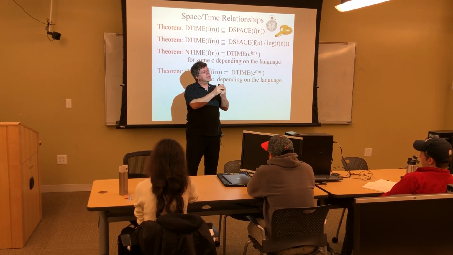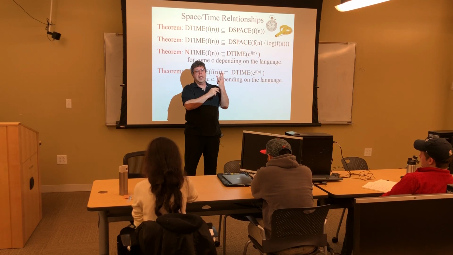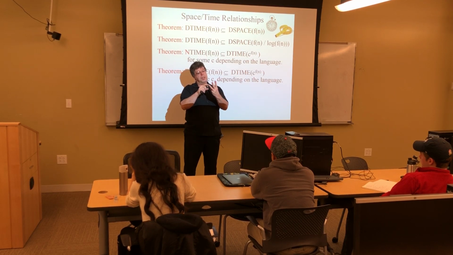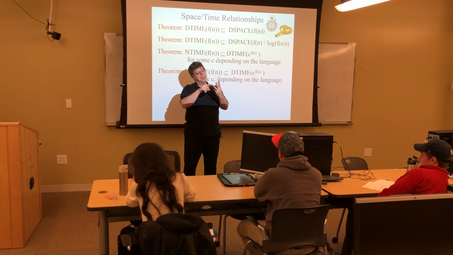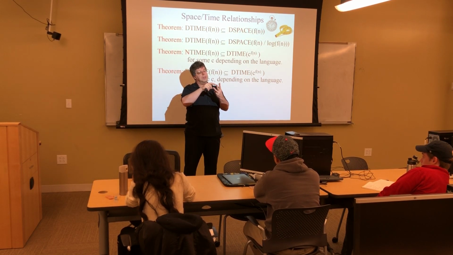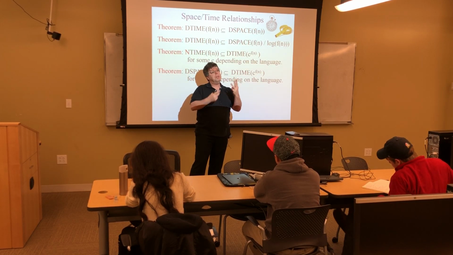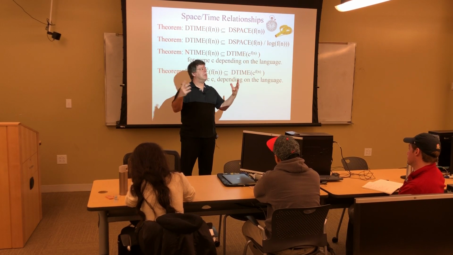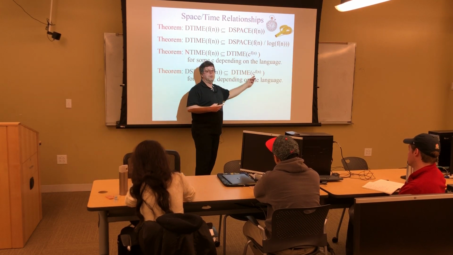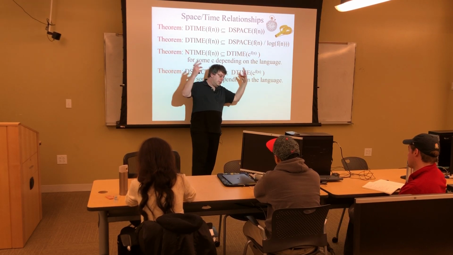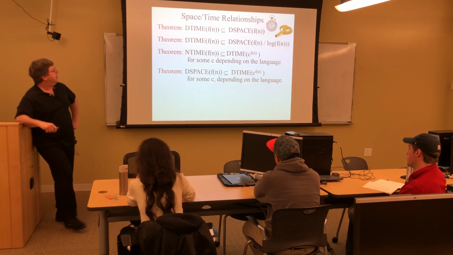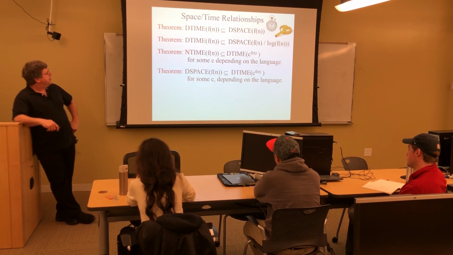So I'm counting. But what if the alphabet had 3 characters? A, B, and C. Or just 0, 1, and 2. So I would be 0, 0, 0. 0, 0, 1, 0, 0, 2, 0, 1, 0, 0, 2, 0, and so on. So if I'm counting in base 3, how many different values are there for n digits in base 3 of all possible combinations? 3 to the n. So C will be 3 now, not 2. And if it's something bigger, well, that could happen too. So that C will depend on the alphabet size and also on other things. It can depend on the language itself and the read-write head positions. But we're just throwing a C there, so it's not necessarily just a 2 and only a 2.